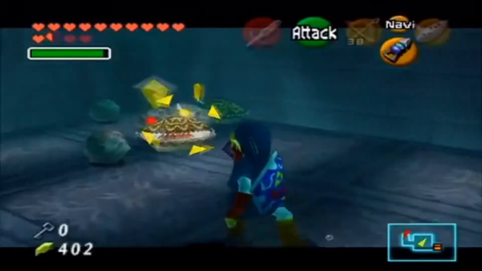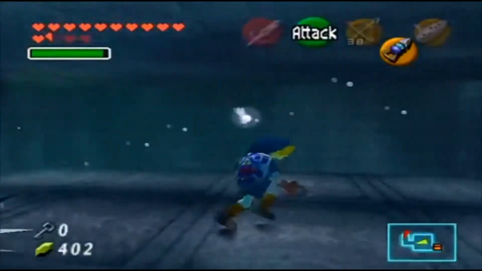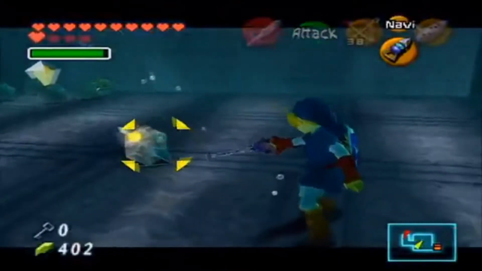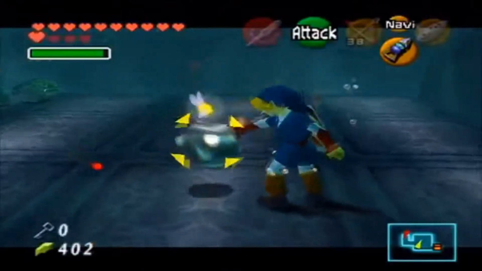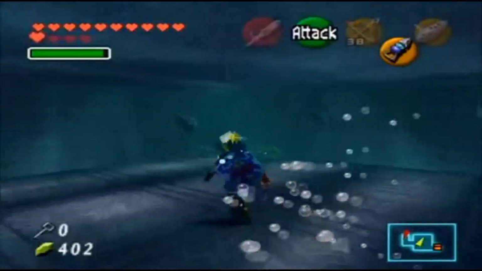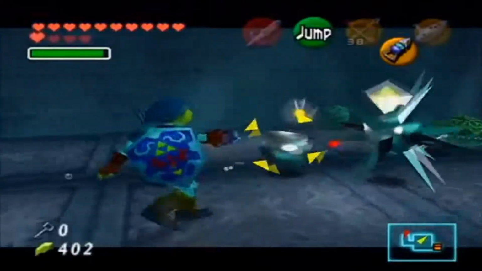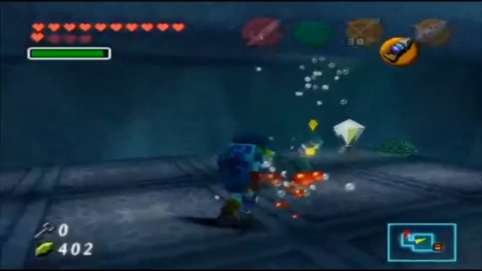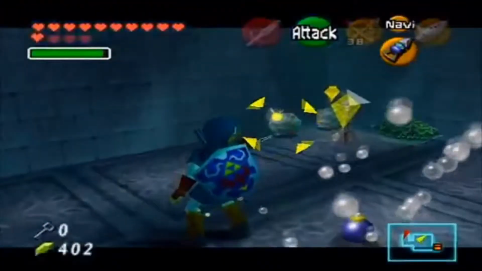So, now you want to destroy all of them, and I imagine that the other small key is up there where they came from. Your only weapon underwater at this point is the hookshot, so it will be your best friend.